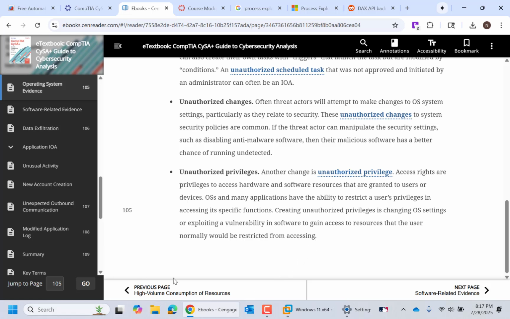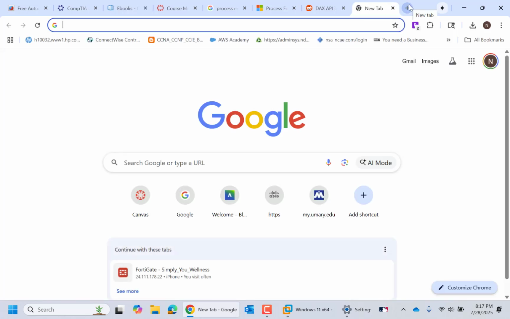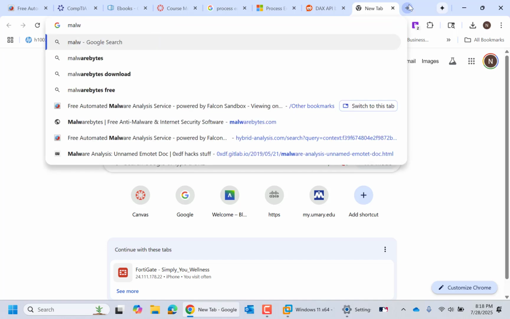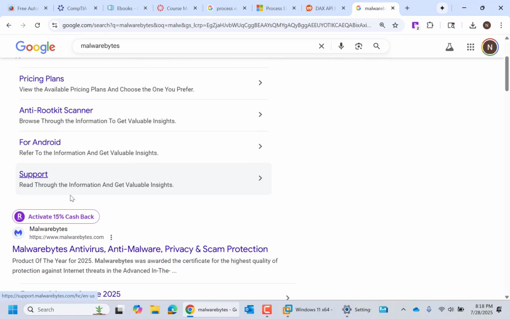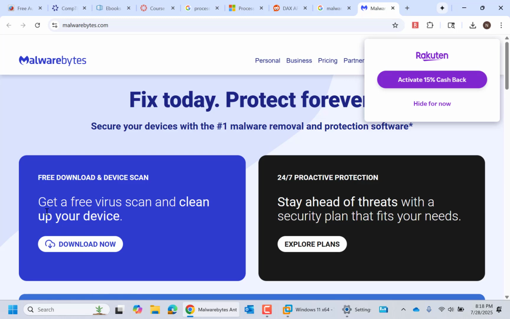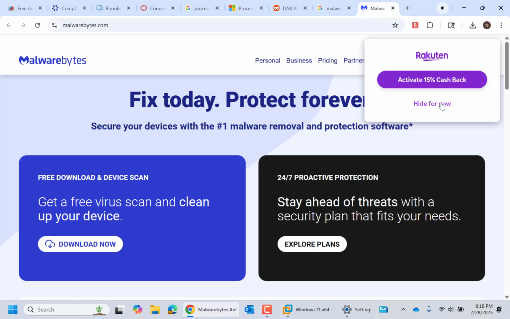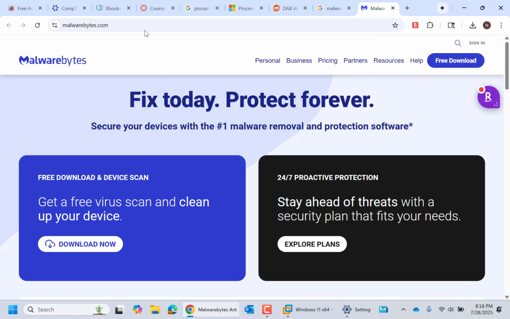So do those sorts of scans, keep them up to date. And if you need to do a one-off scan, there are plenty of products that will just let you do a download and do another scan, like a second set of eyes other than Defender. So I used to do Malwarebytes quite a bit. It was a very good program. I actually haven't gone out there for a while and tried it, but typically they would offer a free download and device scan, it looks like they still do, if you wanted to check that out. I'm pretty sure Bitdefender does as well.